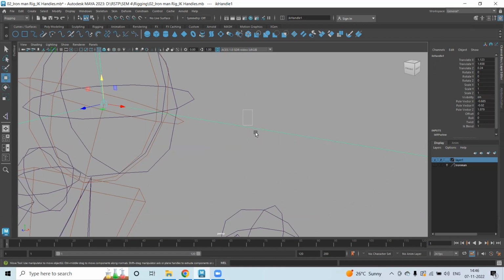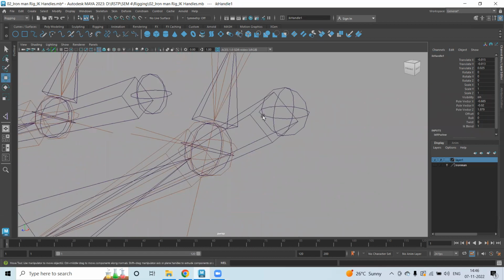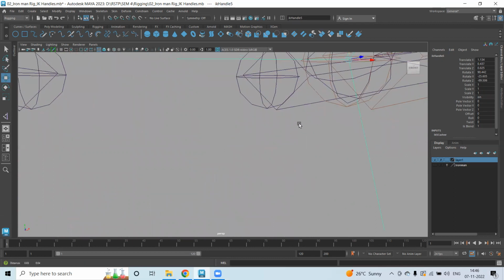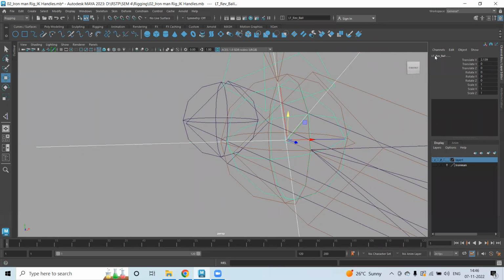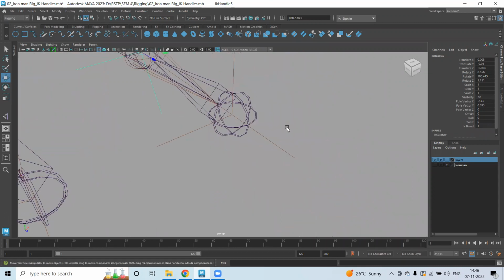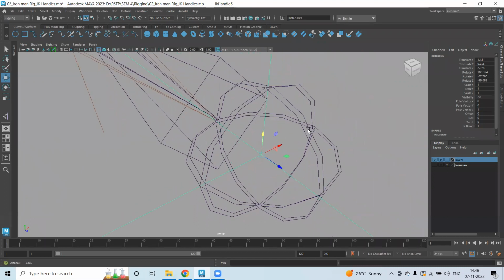So what you need to do, select the IK handle, shift select the joint so that you'll be able to see the name, left reverse ankle. Press P for parenting. And similarly, select the ball IK handle, select the joint which is in black color, shift select this reverse ball, press P. This one, and you should select the toe joint, right?